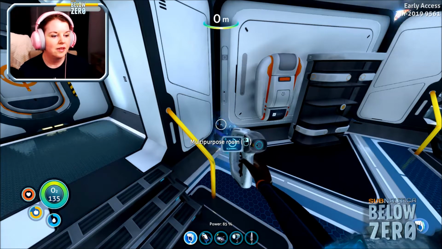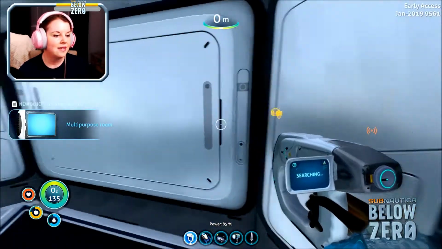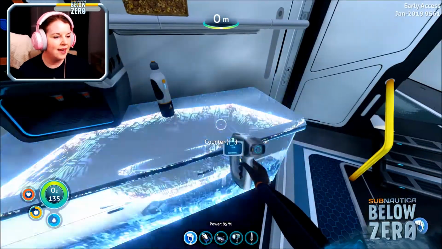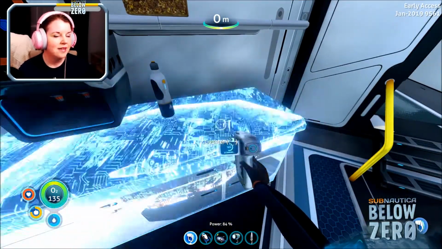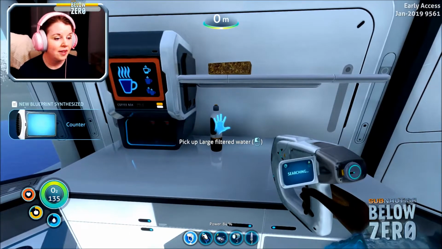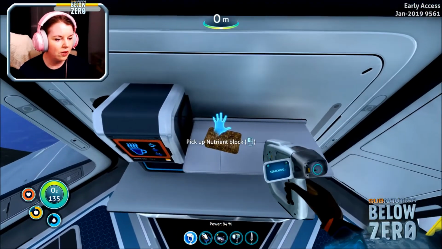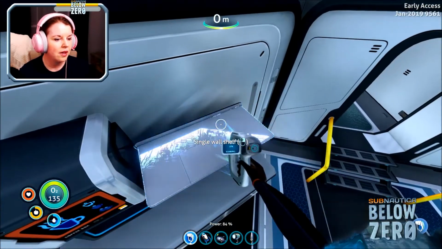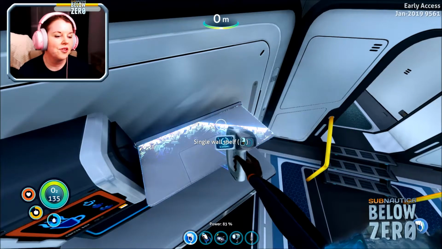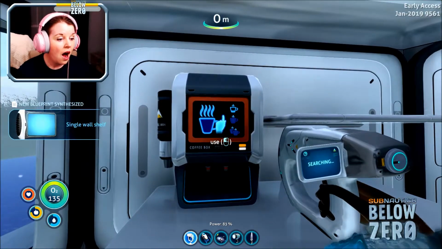Come on. Blueprint acquired. Yay! First aid kit. Yay! Counter. Yay! Oh my gosh! Awesome stuff. Ooh, water. You're something. I want you. Nutrient block. Yay! Single wall shelf. Yay! Oh my gosh! Yay! Awesome. Blueprint acquired.